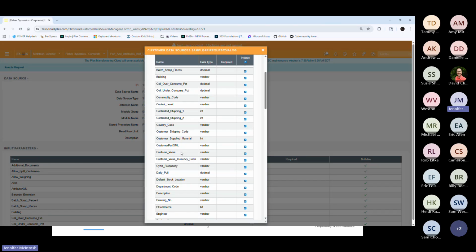I actually create a spreadsheet with tabs, and each tab is a data source. In each tab, I'll put in the ID, the data source name, and what the input parameters are, whether they are required or nullable. I will paste in the sample request. They think I'm amazing. They never get this data. Usually people put in a request and they're like, I want this to create magic, and they just want the developers to make that happen. But helping them identify data sources and where that stuff is coming from makes that process go so much faster. That has been super helpful for me personally.